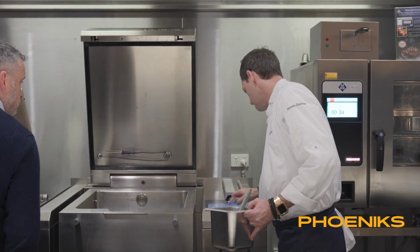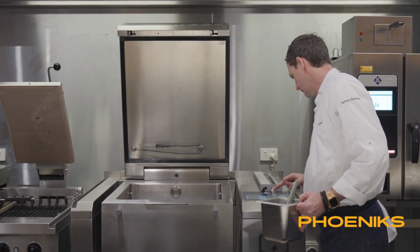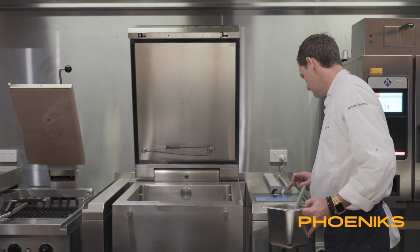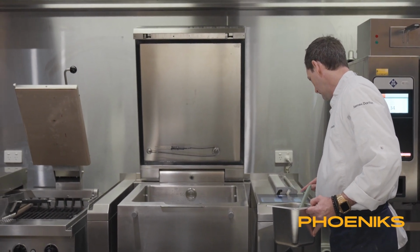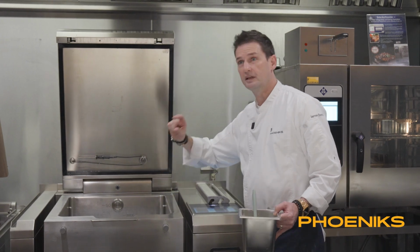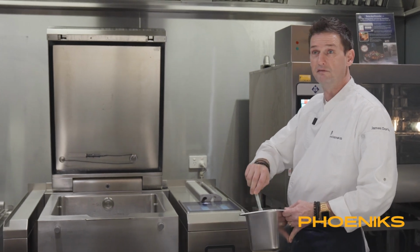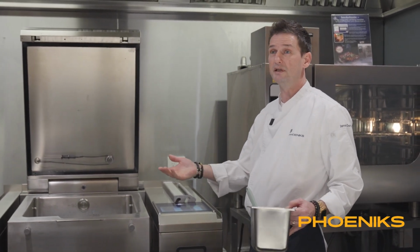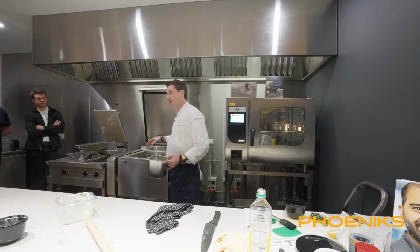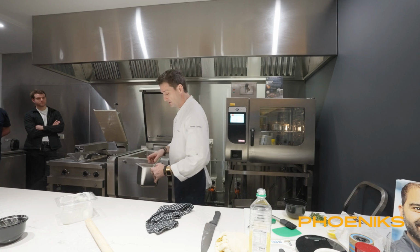I'll set this one. Pancakes doesn't need to be that high. Maybe 180. Pancakes are really good to demonstrate, and then the other side, we can seal the pancake, get the correct color on both sides, and then move it over to let it finish cooking in the middle on this side. This can be used, I guess, even on the cooking line in the kitchen for sealing meats, whether beef medallions or steaks, or chicken breasts, cooking them and sealing them on one side, moving them over, letting them cook slowly on that side, and never the need to actually move into an oven or anything. For smaller items, it can be straight from there, resting onto the plate.